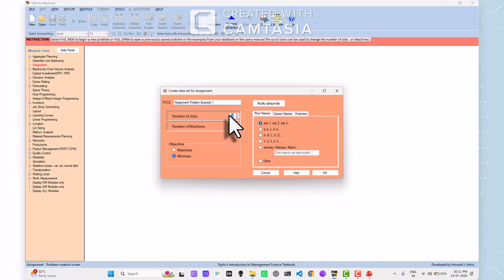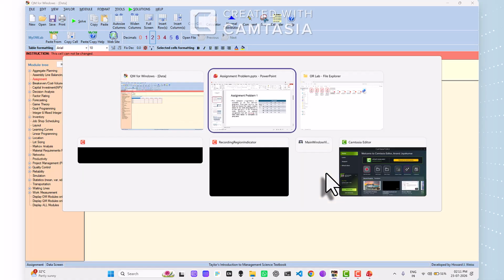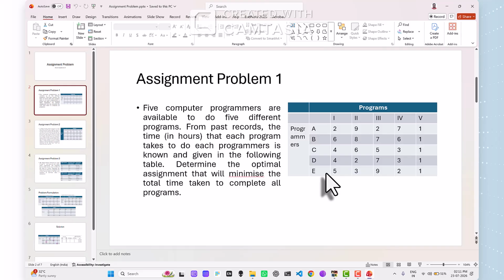Number of jobs is 5 and number of machines is 5. Minimization. Job 1, job 2, job 3 in the row name and column name machine 1, machine 2, machine 3. Click OK. Jobs are nothing but programmers and machines are nothing but programs.